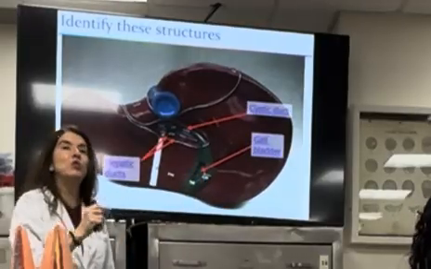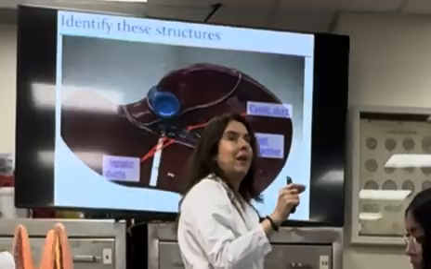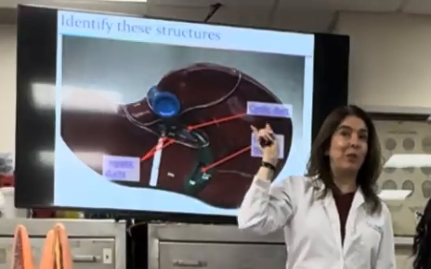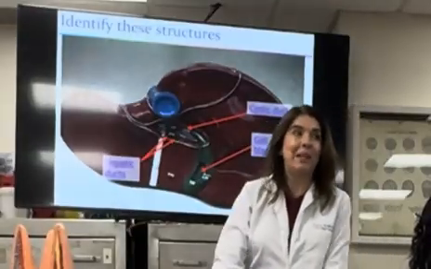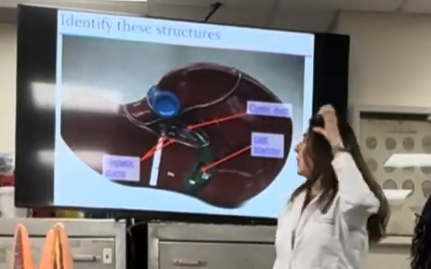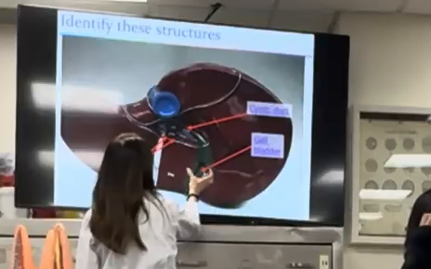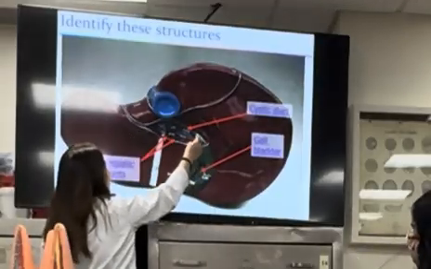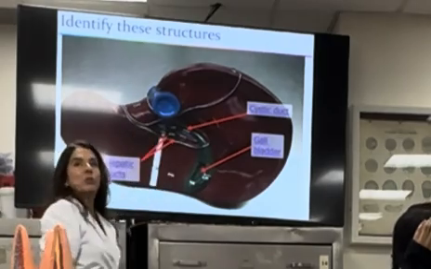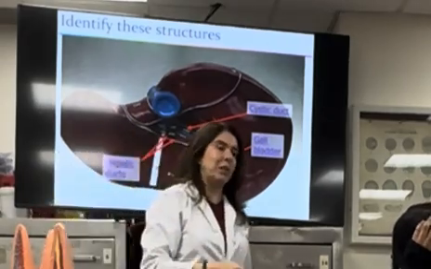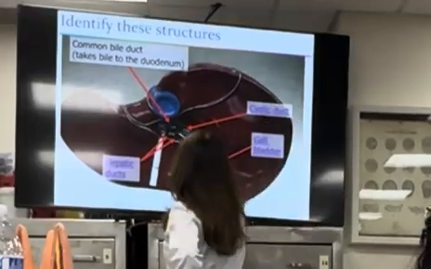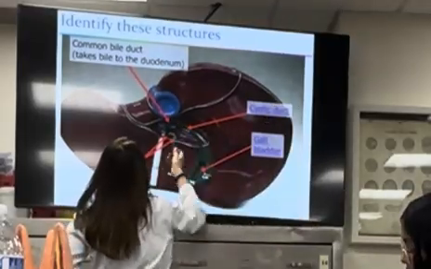And it will be stored there temporarily until it receives a signal from a hormone that we spoke about a minute ago. Which one? Cholecystokinin. So when cholecystokinin signals the gallbladder, it constricts and it sends the bile from the cystic duct towards the major duodenal papilla of the duodenum. Okay, so that's a common bile duct, right? That takes the bile to the duodenum.